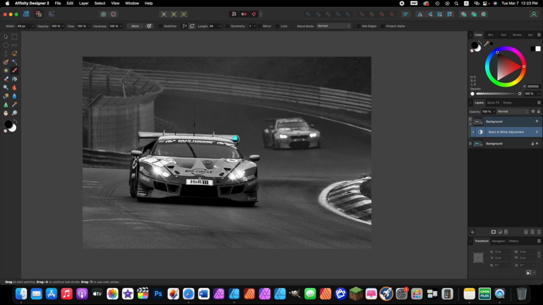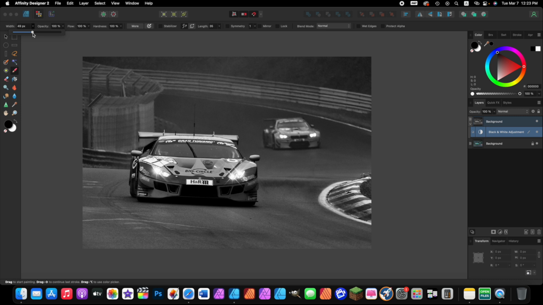So about right there. If you go to the contextual toolbar, so we'll go there now, here's the width, the opacity, the flow, and the hardness. You want all of these to be 100. The way you do it is that you just double click and type 100 and press return. That wasn't as smooth as I wanted it to be. You can also use the slider here. So make sure that all of these are 100 and the width is 49.